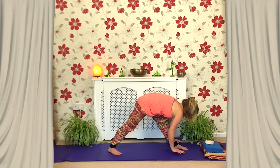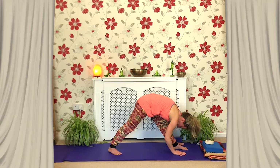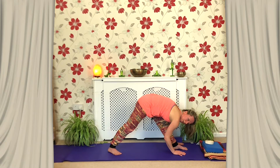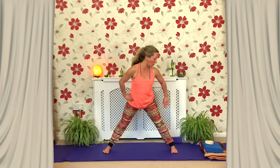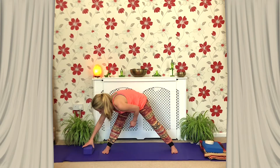Take both hands either side of the foot or hands on the legs and fold forward over that leg from here. And what you're working towards is feeling that nice release of the body as it releases over that front leg, nice compression. Heavy head. Lift your head, hands on the hips, lifting all the way up, feet to the front. And if you used your block or your book or whatever you use, take it to the other side.